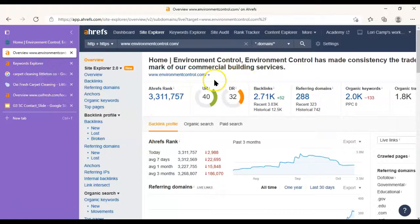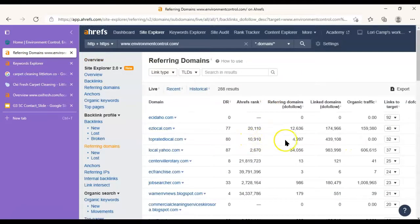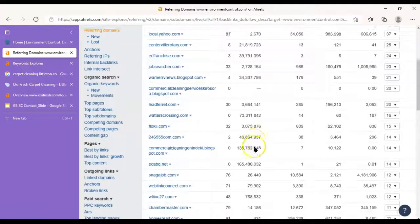Okay, so how you raise these scores, because it looks like you're going to want to increase your DR score since that's where you're getting beat out by your competition, is by adding more referring domains and backlinks of higher quality. I'm guessing with this amount of referring domains, you probably have a lot of scammy links. So let me see. A backlink is any link that goes from another website back to your site, and a referring domain is any website that has at least one link on it to your site.